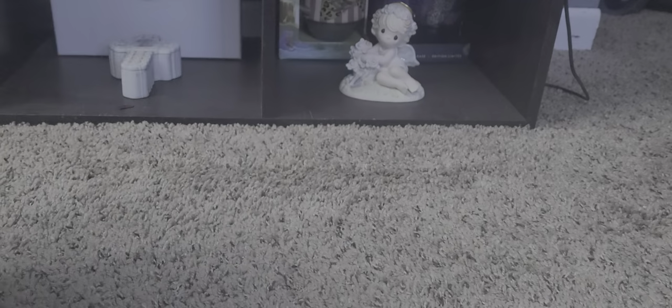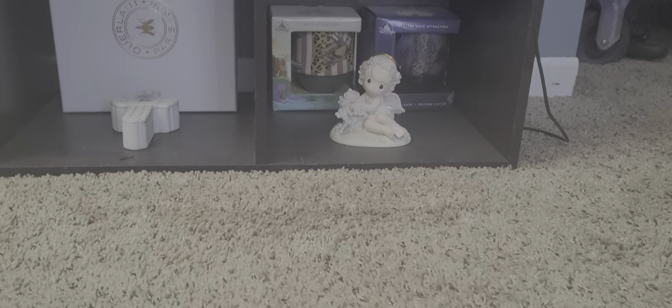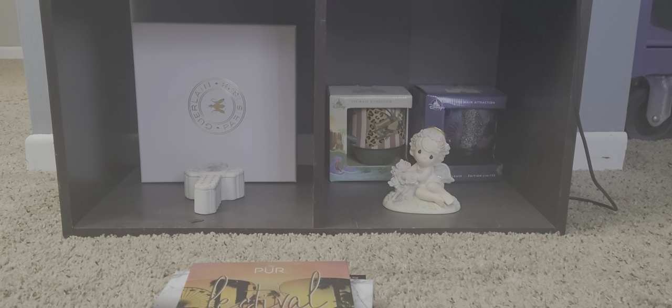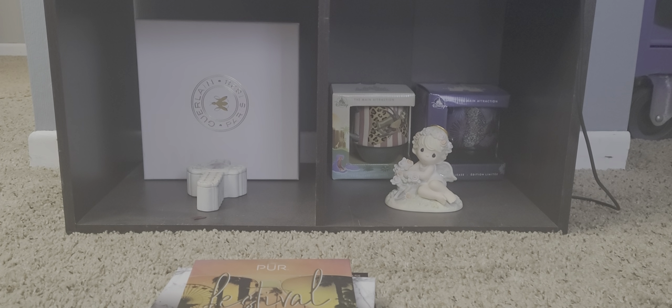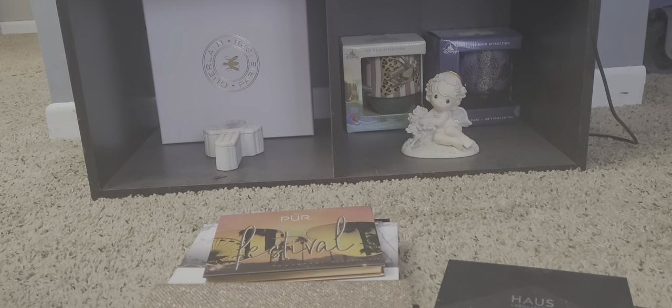So every now and then I do declutter things. I do go in and do a little culling of the herd, if you will, because I don't like to have stuff sitting around that I don't use. I want to get rid of things that aren't getting used in my collection. Find them a better home, what have you. All right, so let's get started.